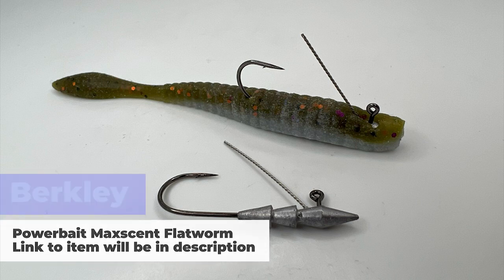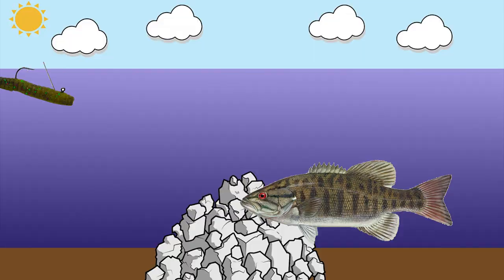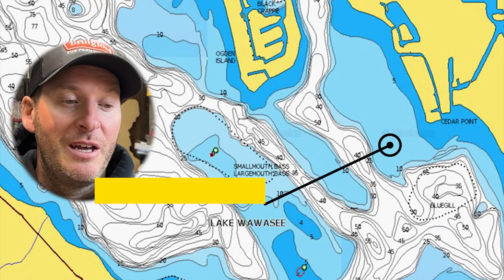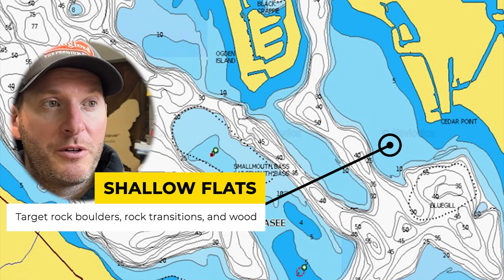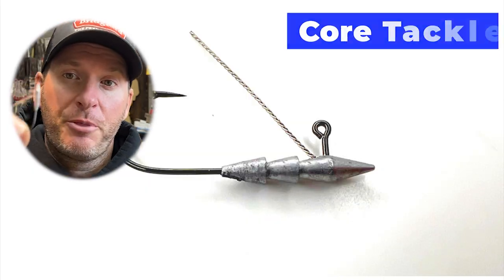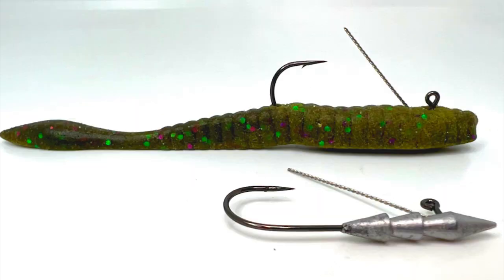This is the Core Tackle hover rig hook — I produce these. One of the places where I tested this thing out was on the Great Lakes during the pre-spawn, when you have big roaming fish up on the flats — talking about your rock transitions, isolated boulder sand patches — where you get fish roaming in shallow water, 14 feet or less, a lot of times two, three, or four feet of water. Your three-sixty-fourth ounce hover rig hook is deadly when you pair it up with a small finesse plastic like a four-and-a-quarter inch Berkley MaxScent flatworm.